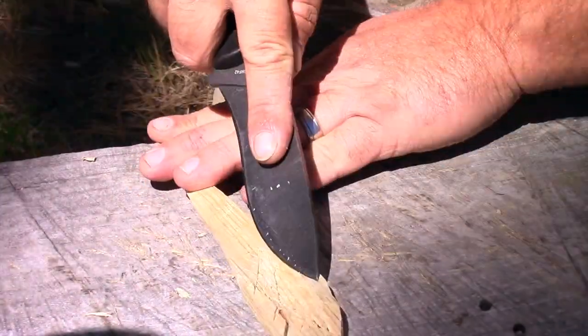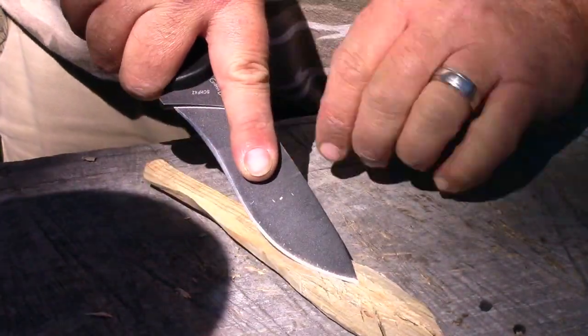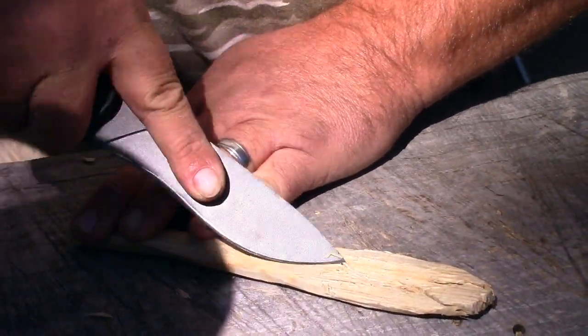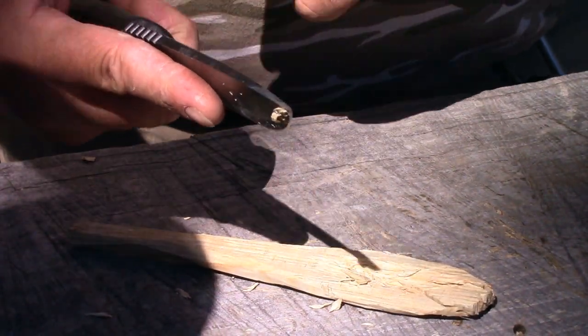How's that jimping feel on the top for you? I'm good with it. Especially when I'm pushing down like this, trying to keep my fingers out of the way. I've got good control. Because that jimping, where it's gonna chew up the thumb a little bit.